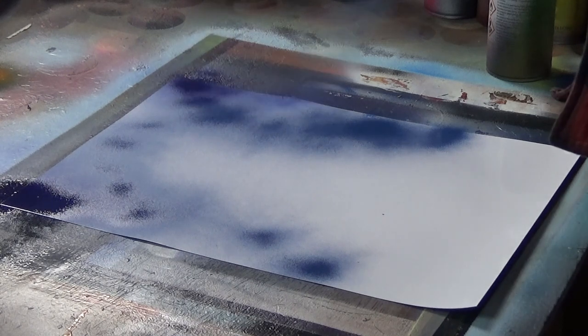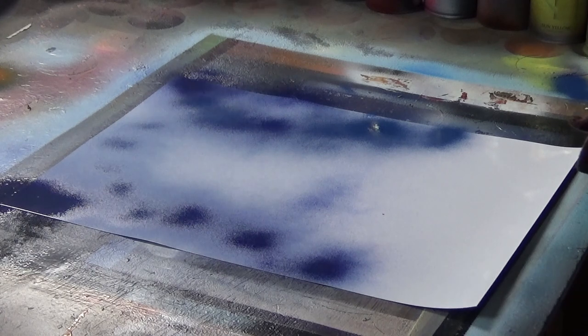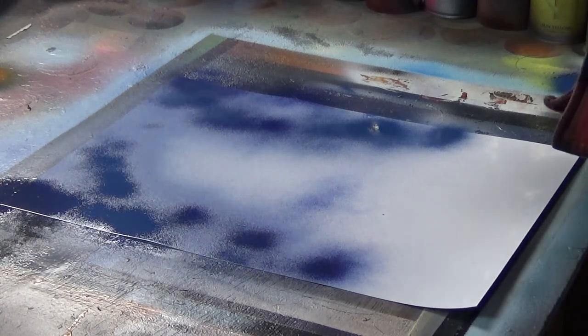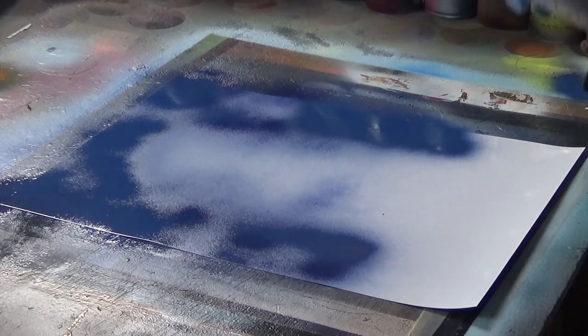The paint I'm using for this is blue cans from Rust-Oleum and some colours from Montana Gold. For this painting, you only need about 5 or 6 different colours in total, including black and white.